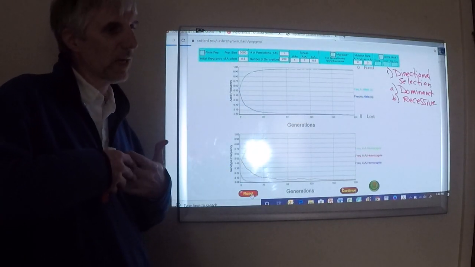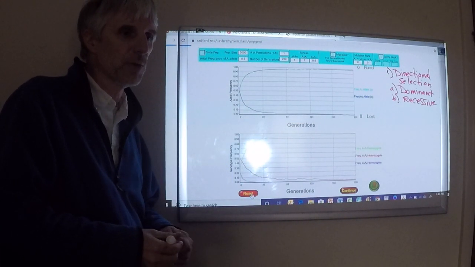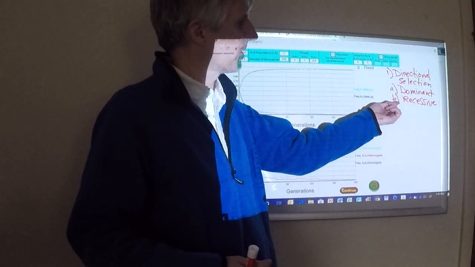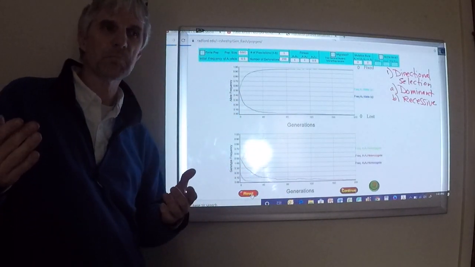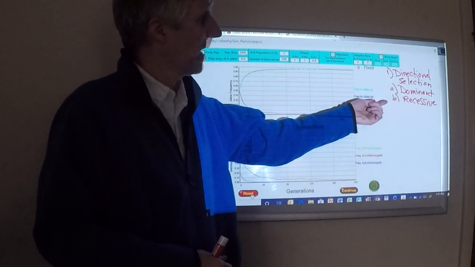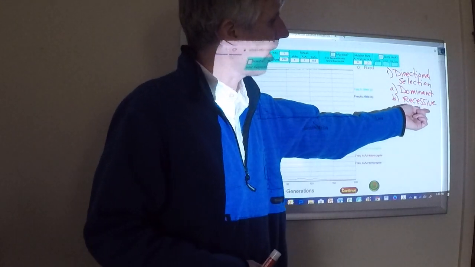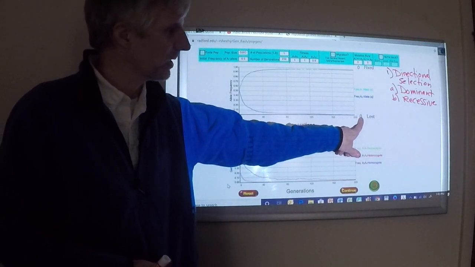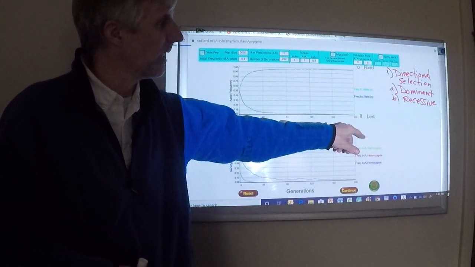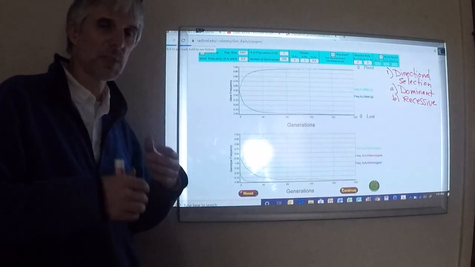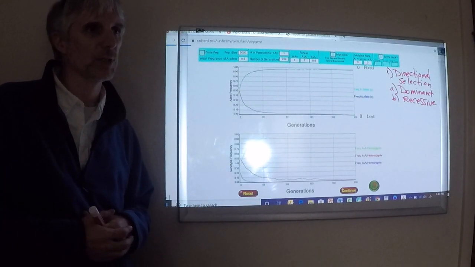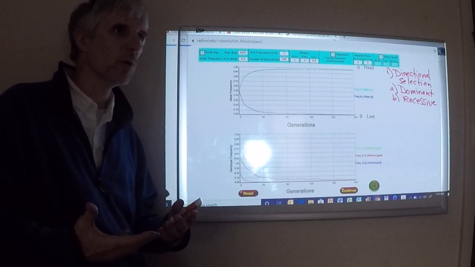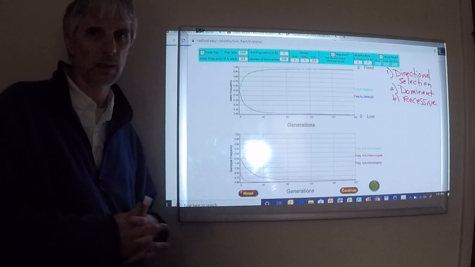Because anytime a deleterious recessive allele is introduced into the population, natural selection wouldn't be able to see it initially because there's just one of them hiding in a heterozygote. And the idea is that there should always be a certain frequency of these deleterious recessives because selection can't get rid of them. On the other hand, dominant alleles are seen very easily by natural selection. They should be removed very quickly. We should see fewer genetic disorders caused by dominant alleles.